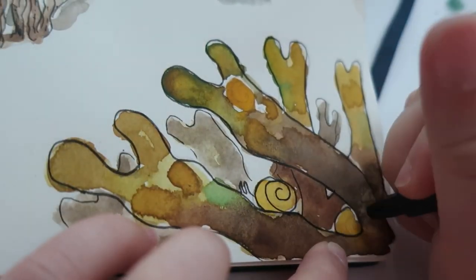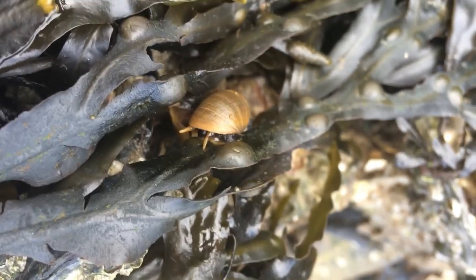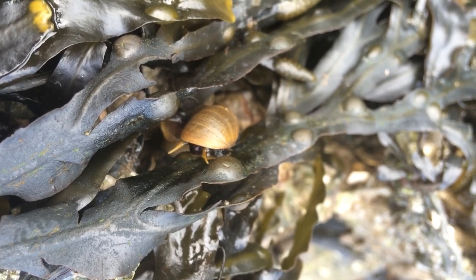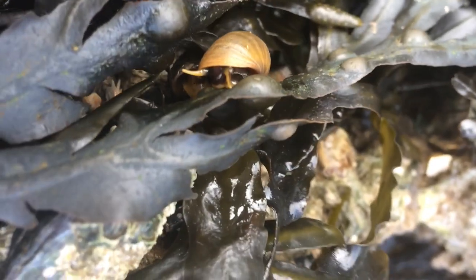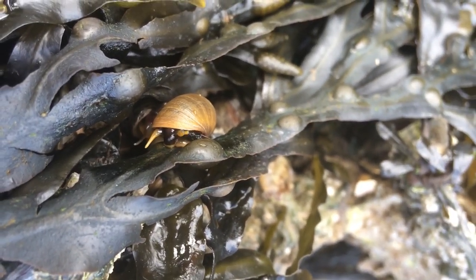And on these seaweeds, in particular fucuses and particularly bladder wrack, you'll often find flat periwinkles. There are a lot of periwinkles and a lot of tiny snails on the shore. Each has its own little niche, but flat periwinkles are cute and charismatic, and their name really just shows that their shell, instead of going pointy, stays as this little round shell without a point. And they're often bright yellow, which is really awesome. And you think, why would something be bright yellow? Surely that stands out a million miles on the shore. Well, actually, it replicates those bladders, which is why you find it particularly on fucus, because they look like those yellow bladders from that seaweed.